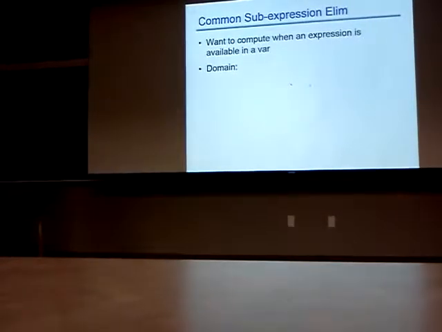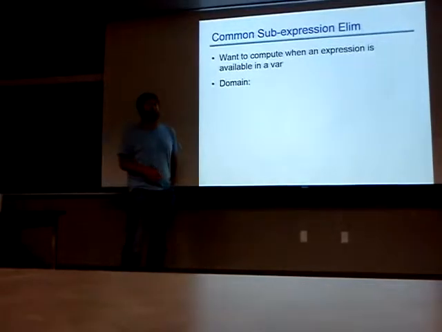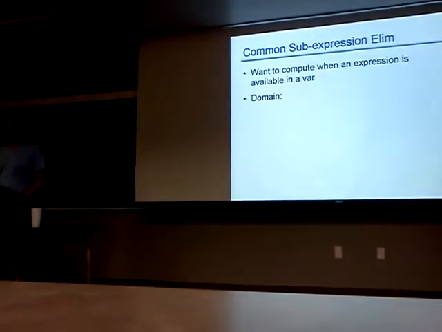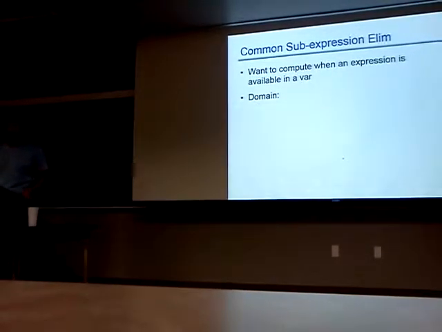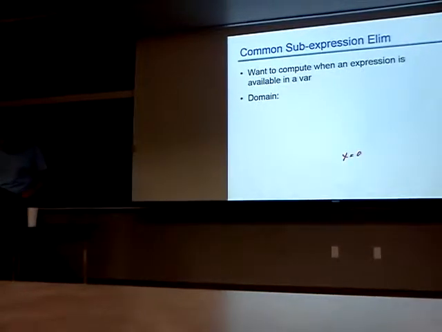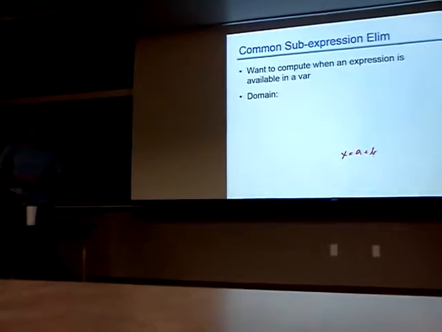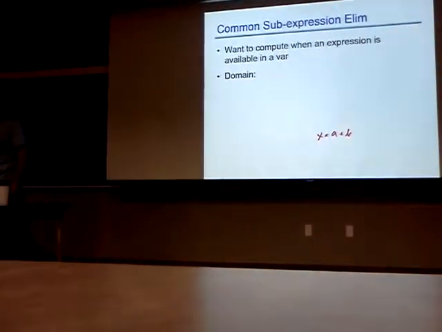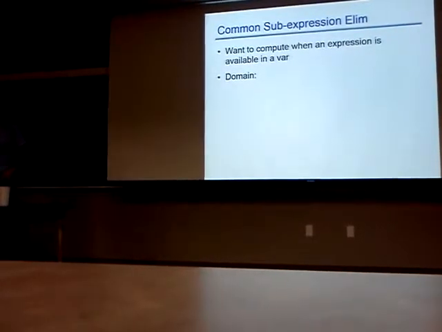And so what kind of information are we going to compute here? Is it going to be must information or may information? Yeah, so it's must. We want to know at the later point that x definitely is equal to a plus b. It's not that it may be equal to a plus b. We want to know that it really is equal to a plus b so we can do the transformation. So a lot of times you decide on may versus must based on the kind of information you need for your optimization.